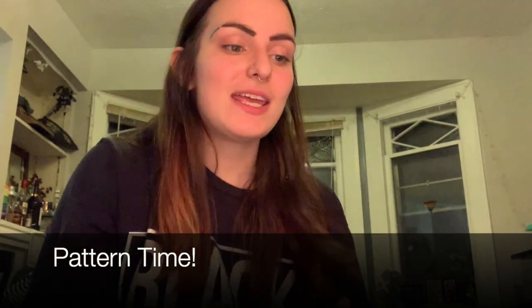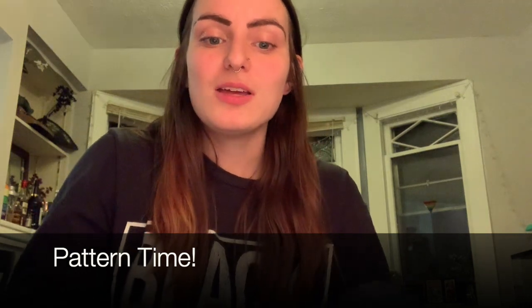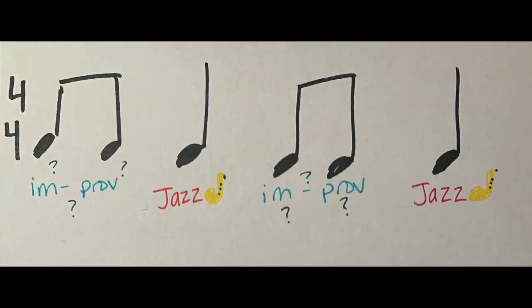All right. So then the next part is we have to learn the three combinations, the three patterns that are actually in this little 12-bar blues that we're going to work on, okay? So the first one looks like this. My turn first. Improv, jazz, improv, jazz. Nice work. Let's try it one more time. Improv, jazz, improv, jazz. Beautiful. That's going to happen the most. It happens 4 times, then we take a little break, then it happens another 2 times, then we take a little break, and then we end with it being 2 times, okay?